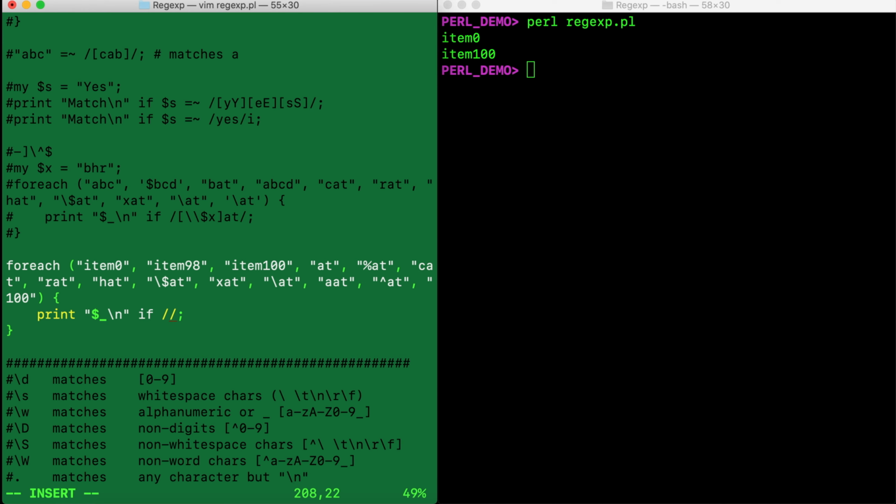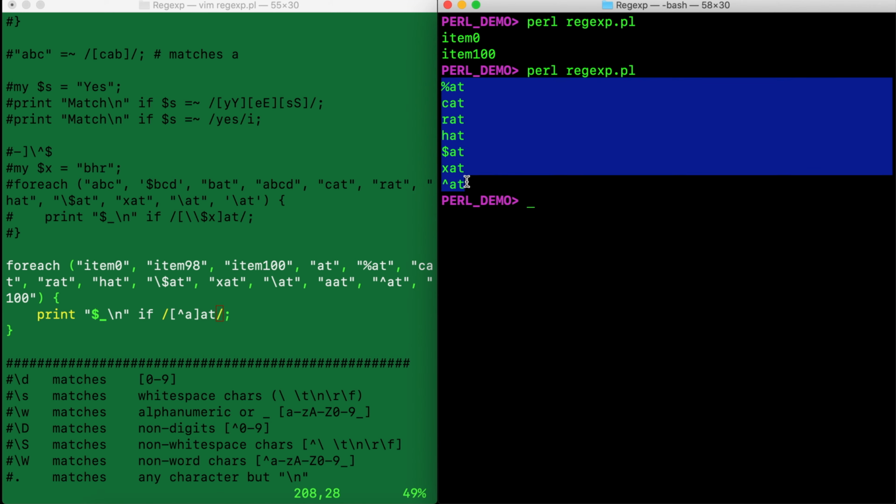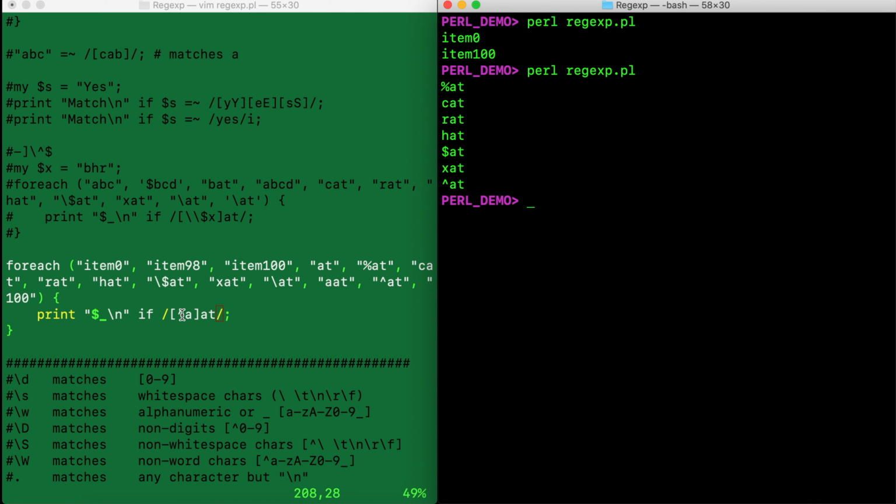This will match any character apart from a and followed by this substring 80. So those elements will be matched except the one starting with a. This is the negated form of character class using the caret symbol.